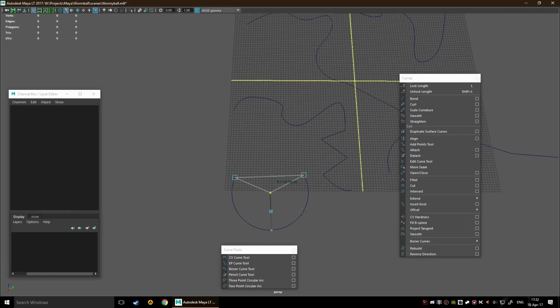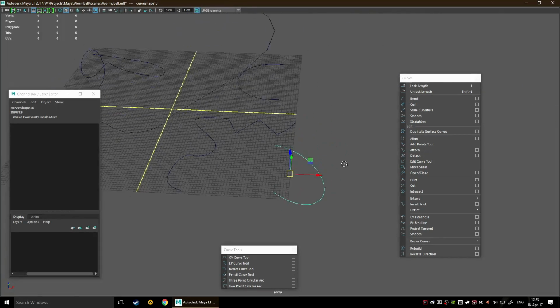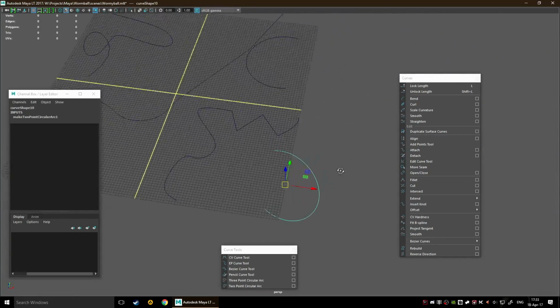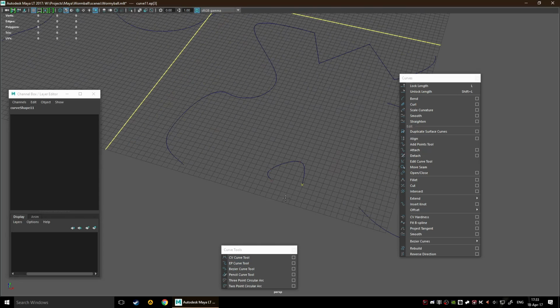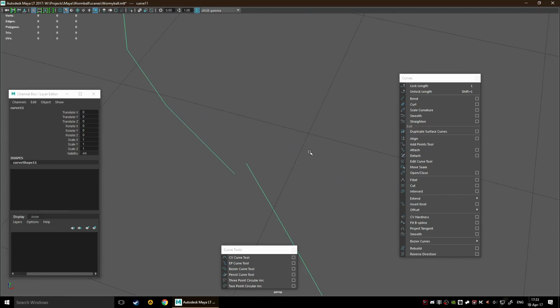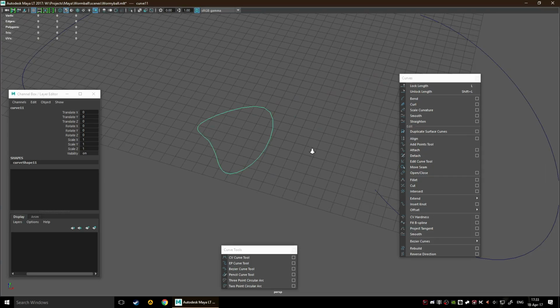Okay. Anyway, once you create these, you might want to, for example, try to seal them together. So how are you going to close this bit here, right? No matter what you do, you won't be able to close it, even if you decide to create a small arc like this. No matter what you do, this will not close, okay? Even if you click enter, take a look at here. We have a problem. So in order to close it, you just click on open close, and this is going to create its own closure.